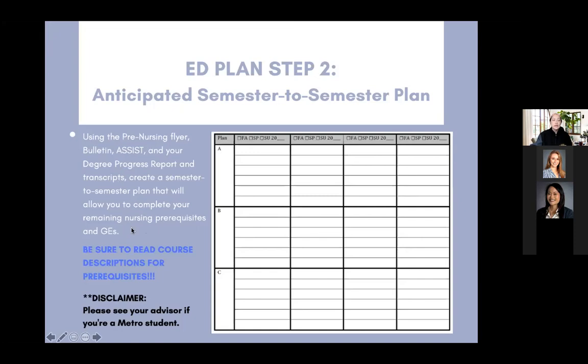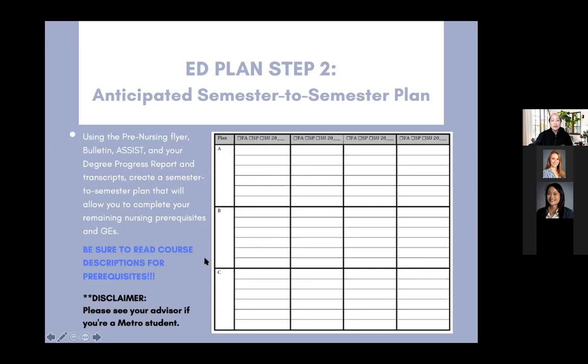Now, as I mentioned, it's important for you to read the description of the courses because you want to make sure you have the prerequisites in order for you to be listing and taking them in the appropriate order. You'll see in your education plan that there's plan A, plan B, and plan C. That's because in a perfect world, you can take everything in sequential order back to back, semester after semester.